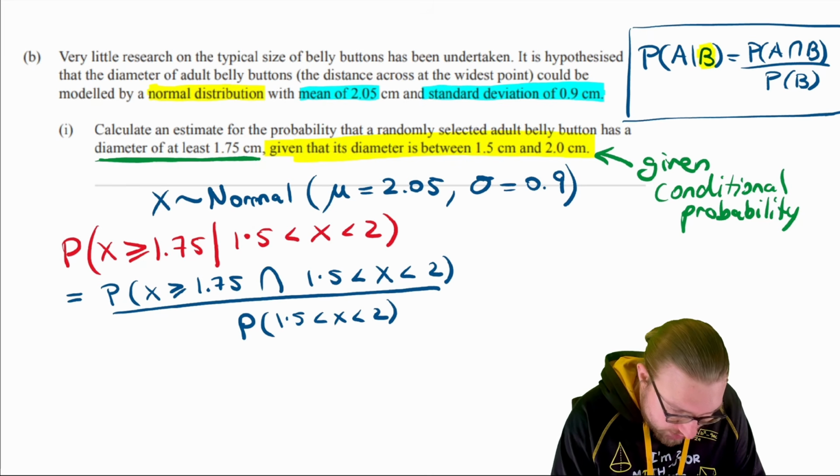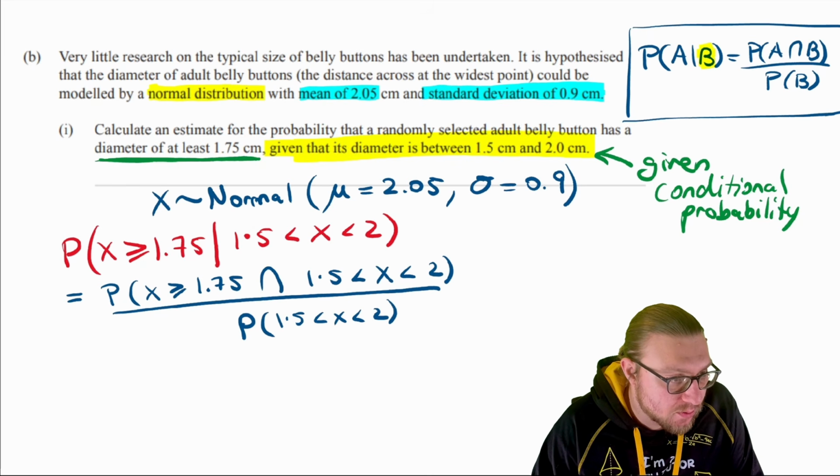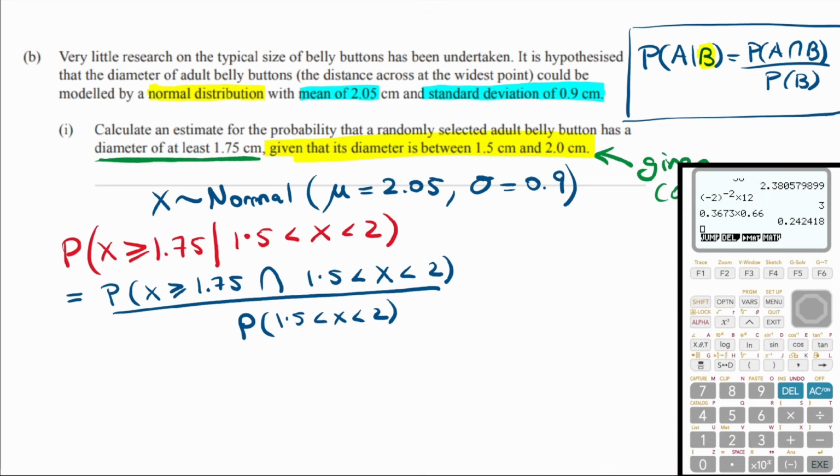Wonderful. Now let's have a look. We need to go to our calculator and put in the values that we need. Let's check our calculator: menu, and we're going to go to stats again. Then distribution F5, normal distribution F1. What are we looking for? Let's look at the denominator first. We're looking between two values. Remember, if you have a P, that is the equal part, and if you have a C, then you have the less than or less than equal part. So we're going to take the cumulative distribution, which is what C and D stand for, so we're going to use F2.